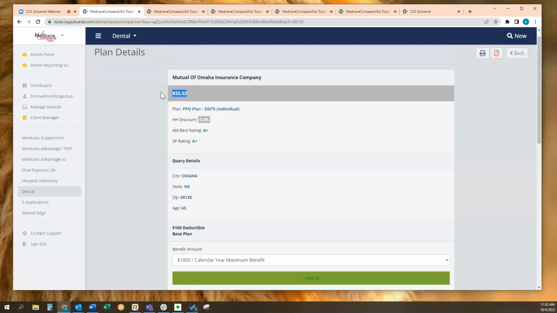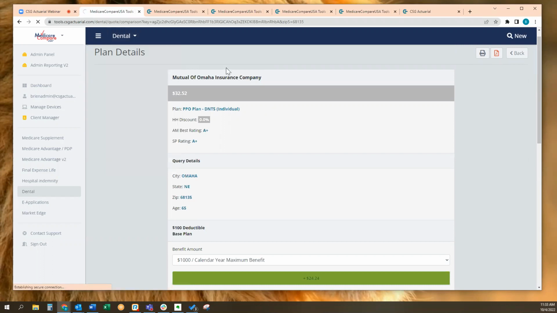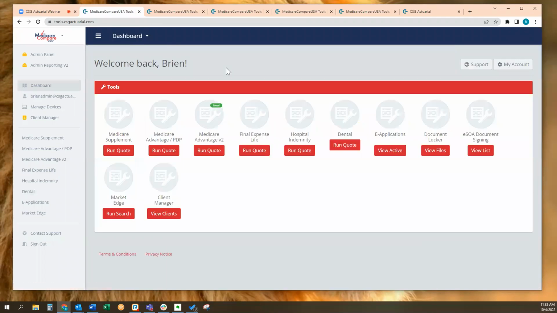And if I scroll up to the top, it's summed it up for me, which can be printed or exported to PDF. So pretty user-friendly, pretty self-explanatory in terms of what the tool can do and the information that's provided. Some higher level information that I'll go over before I provide my contact information after this call. So for those that want more information or want to talk about something that they saw that didn't make sense, I can go over it again.